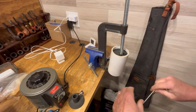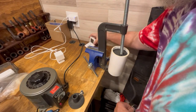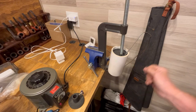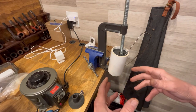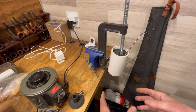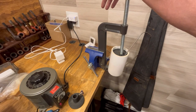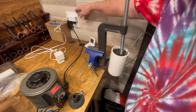Now I've got my thermometer, and I don't put it directly in the tobacco, but it's going to go down in this chamber once I get a little bit deeper here in a minute. I'm going to crank it down a little bit more, and I'll put it in, and then I will take my 50-watt heating pad and wrap that around there and tie it off, and then put the towel on. I've got an internet camera over here to monitor the temperature. I'll be able to see it. And I've got an internet smart switch up here that I can control.